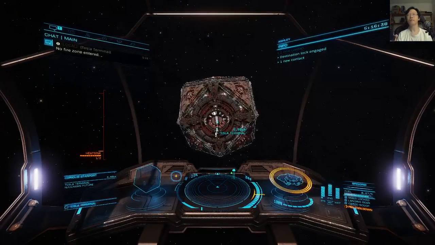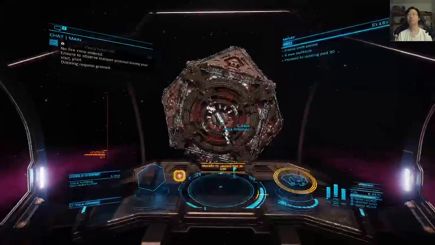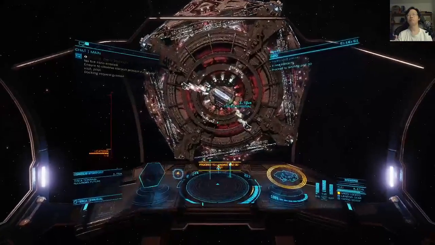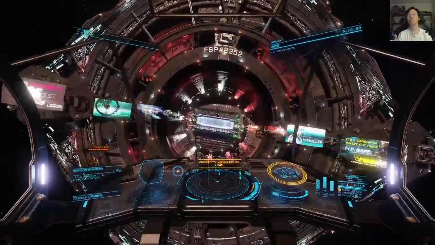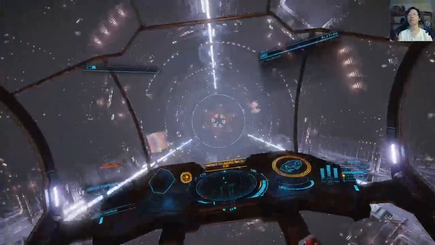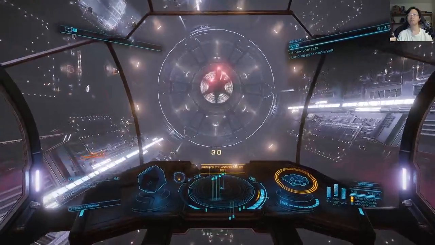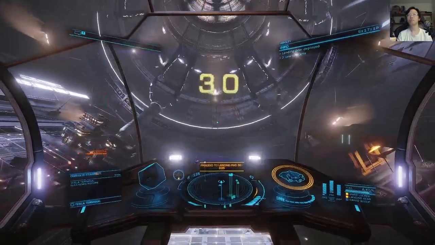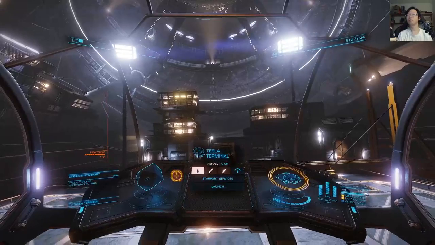Docking request. Landing pad 30 is at 1 o'clock far as you enter with the green lights on your right. You're down. Deploying gears. Docking complete.